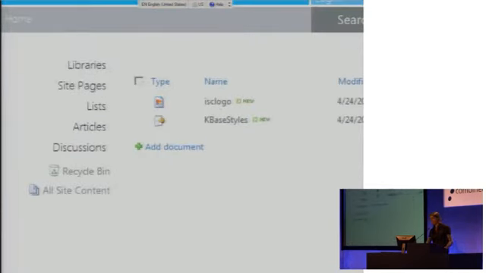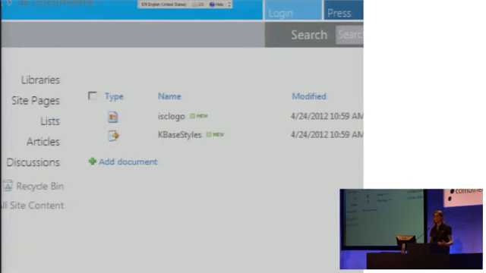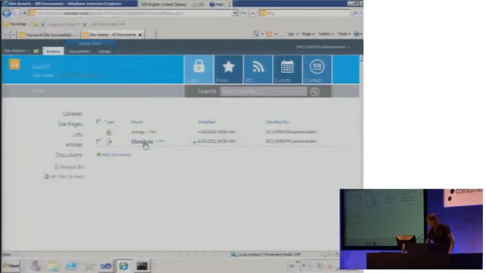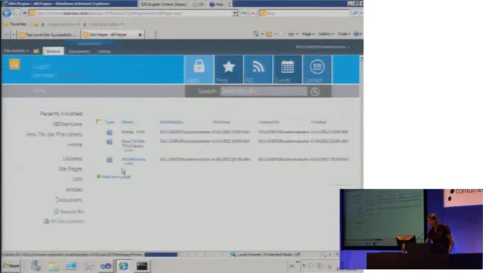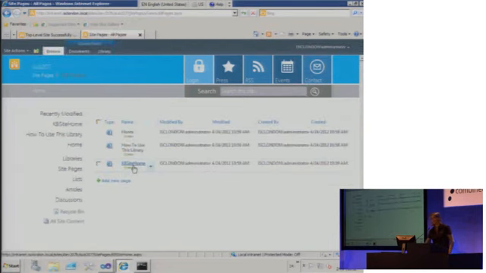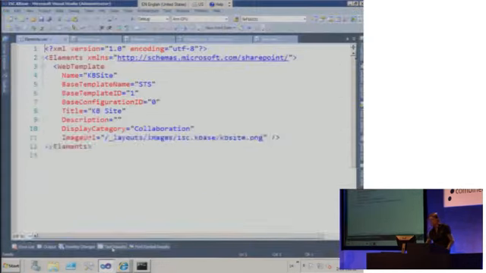So we have our own logo in here that's displayed on the homepage, and we have our own KB styles, which add some of the styles to the web part. And if we go back to the content, we also have site pages, and you can see that we have our own homepage, the KB site homepage, that displays all of that stuff on there.